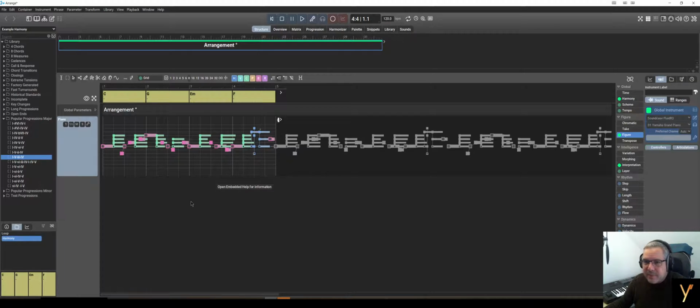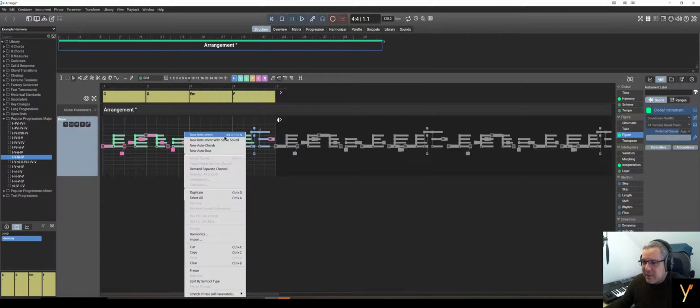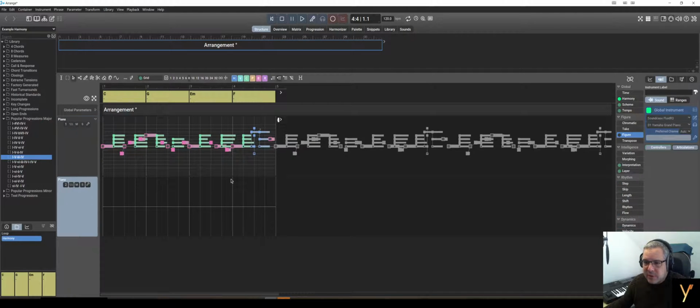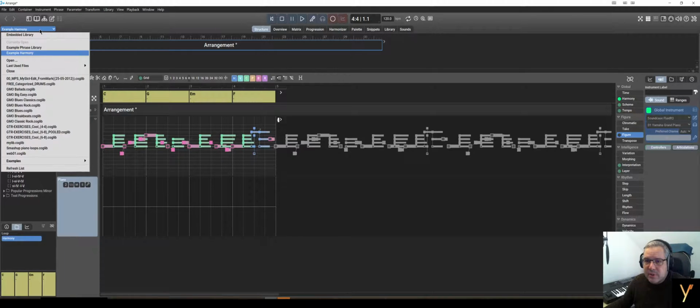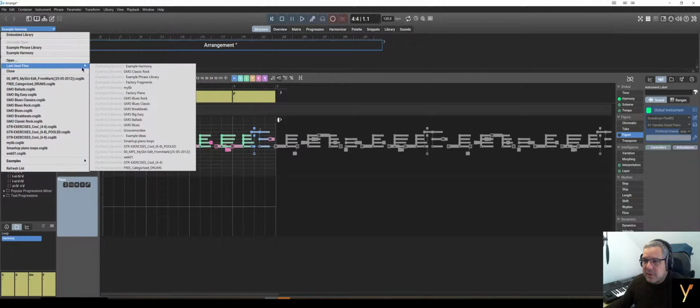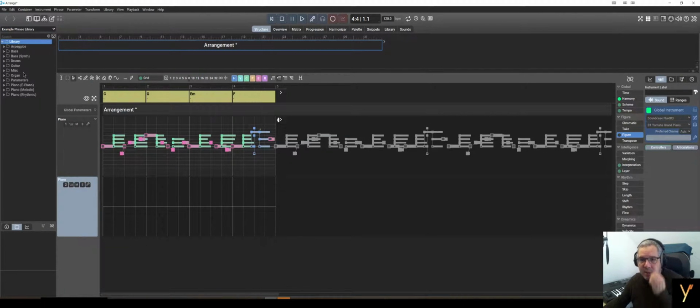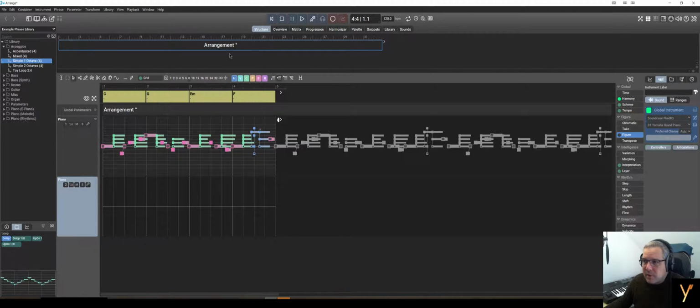So what can we do here? Let's add another instrument here, for now the same sound, a piano again. And okay, do we have, no, this is the wrong one, last used files. Let's see. Yeah, phrase library, and I'm going to add some arpeggio.